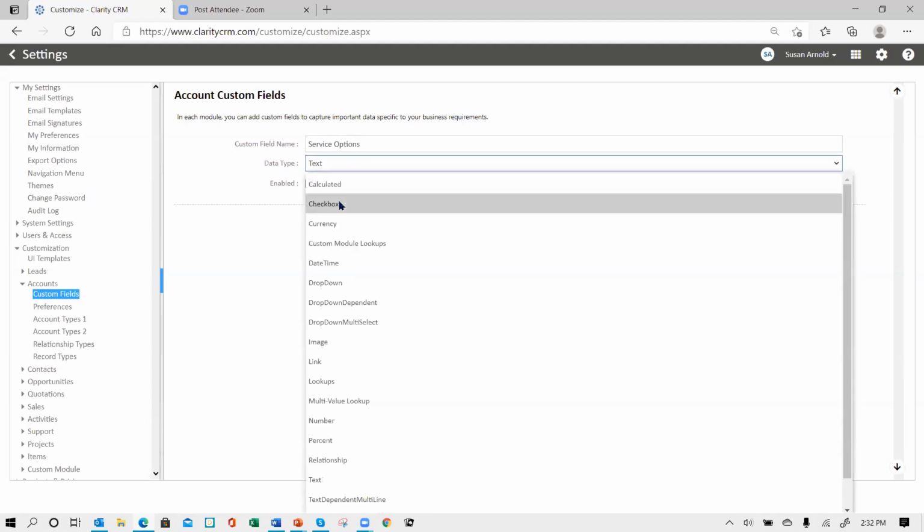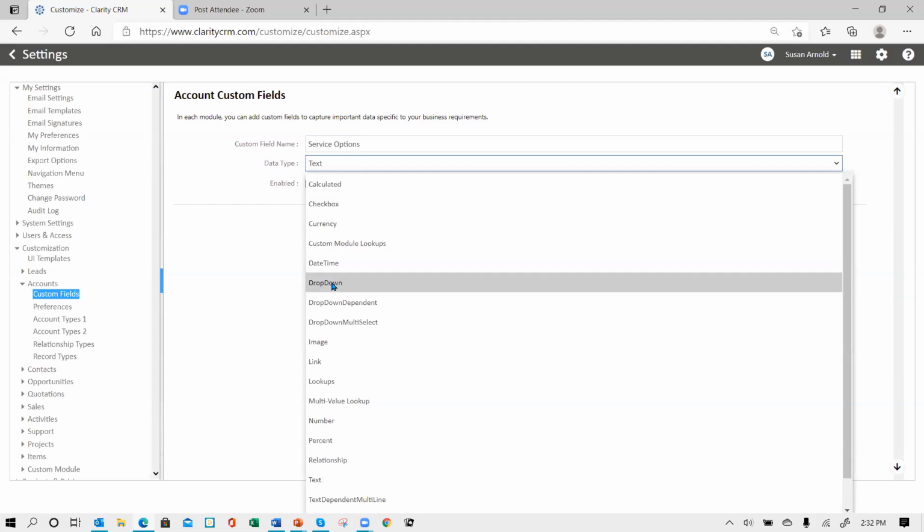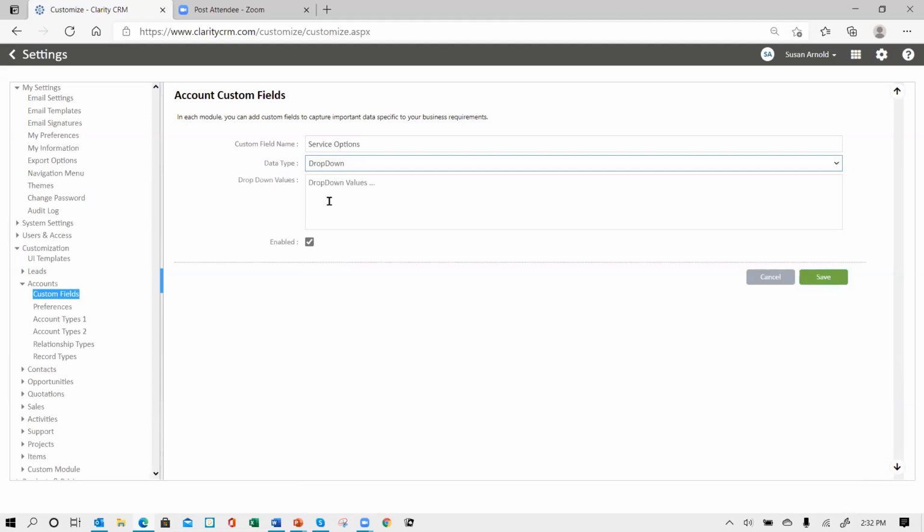And it must be a drop down, a single select drop down. Okay. And I'm going to have option A, option B, option C. So this one will become my parent field.